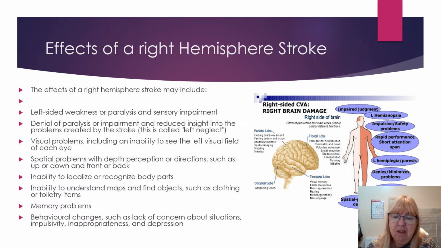Behavioural changes, often it's lack of concern about situations. They're a bit inappropriate, or they might be impulsive when they were cautious before. They might lose a bit of fear of things, might cross the road without thinking about it, those sorts of things. So they become a little bit risky in that sense because they're not really seeing the risk in the same way.